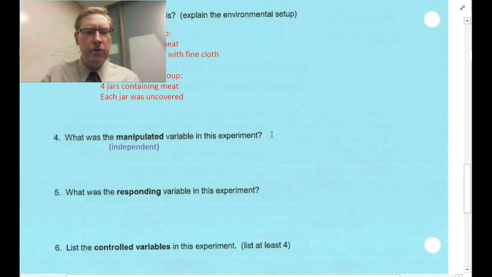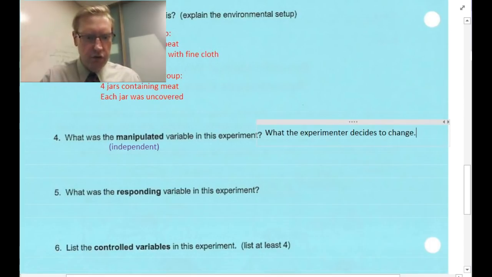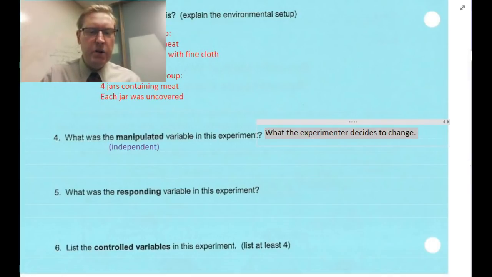So our manipulated or independent variable. Well, let's remind ourselves first of all what that term means. If you've got a manipulated or an independent variable, it is what the experimenter decides to change. It's what the experimenter has chosen to change, chosen to test.